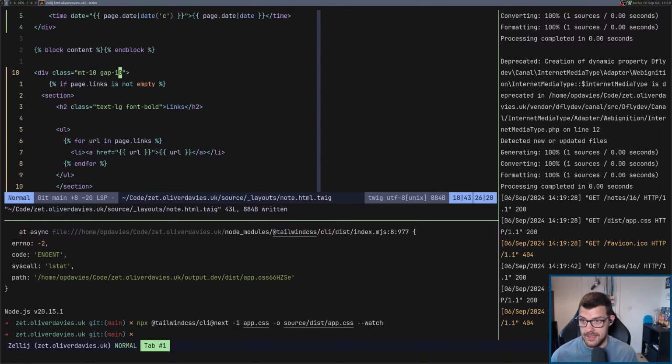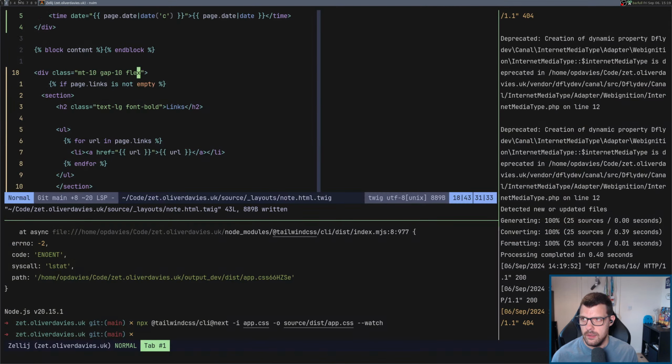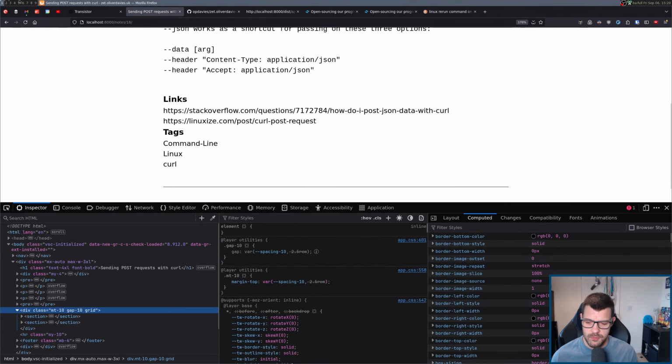In that case, there just wasn't that tool. So do we potentially need to add flex to the gap? But now it's going to flex that way. Could do maybe a grid, because it's not really a flex, it's more of a grid. I still want them one above the other.